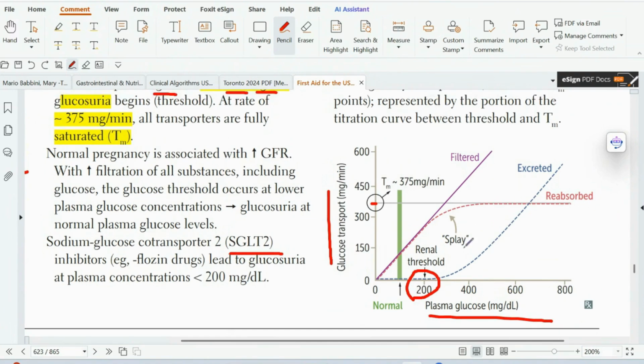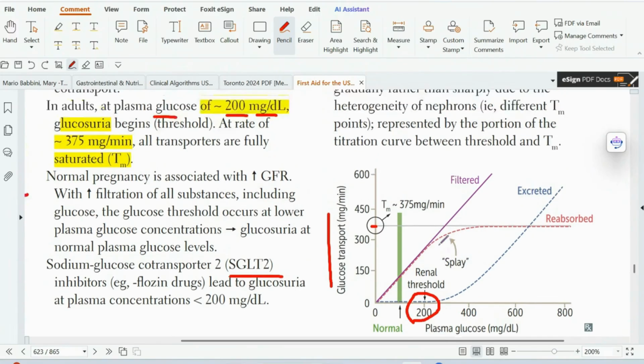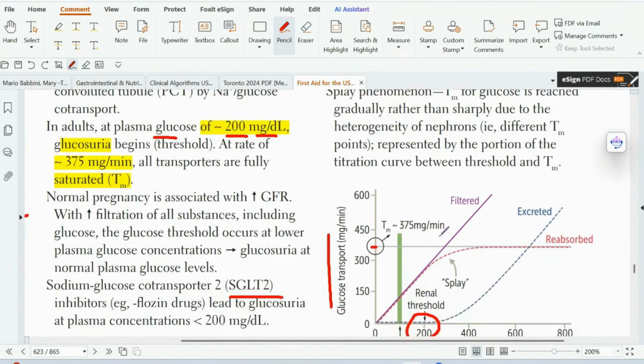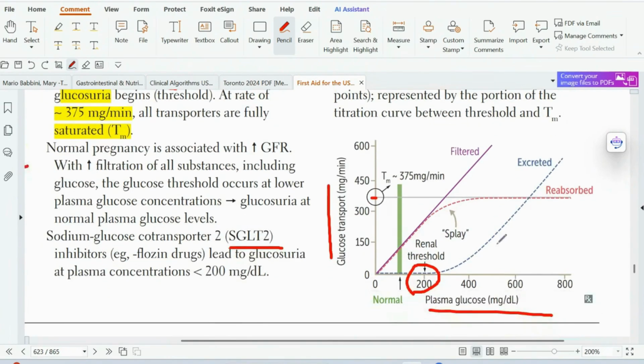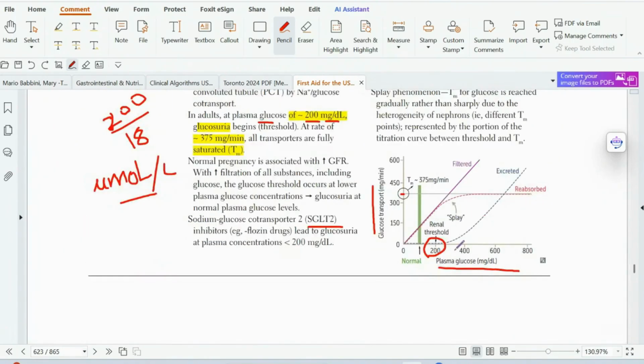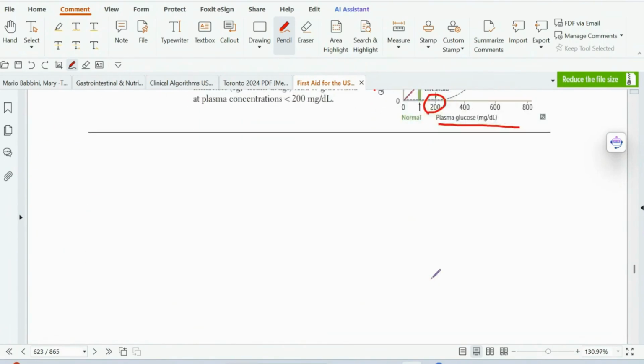What it shows is it's not an acute thing like this. This is called the splay phenomenon, and it's nothing crazy. It says that naturally you're not going to go this acutely into it. You're going to ease into that saturation state. You cannot just go from on to off in a biological system. So it slowly goes towards reabsorption. So we understand the excreted and the reabsorbed, and then this is the constant filtration that is happening for glucose itself. All right, so we understood this.